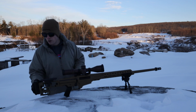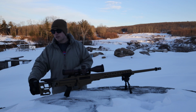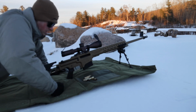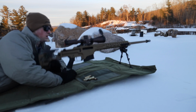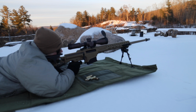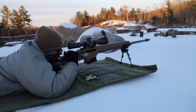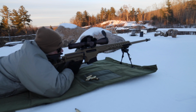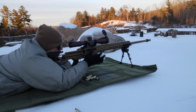Going into the length of pull, it does have good length of pull. Mine's all the way in because that's how I feel comfortable with it, but you can adjust your length of pull. It gives you a lot of different settings. Your pad here also shifts up or down depending on where you want it on your shoulder or what's comfortable for you, that's a pretty cool feature. I really like that. It also cants a little bit, which is kind of cool. The stock is really nice, and it has a lot of really good features to help the shooter.